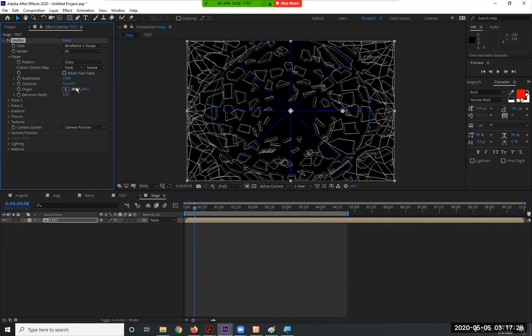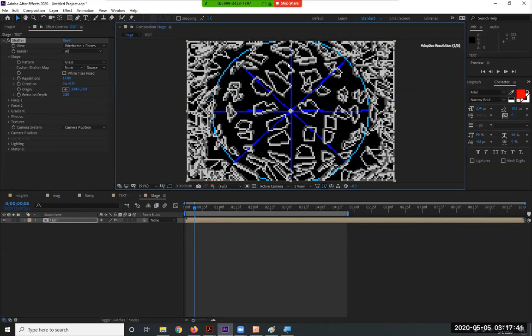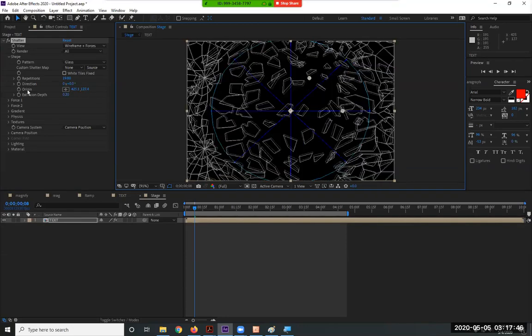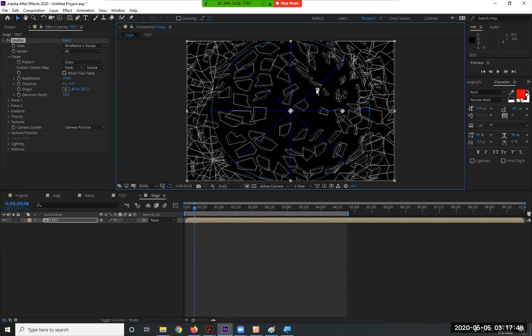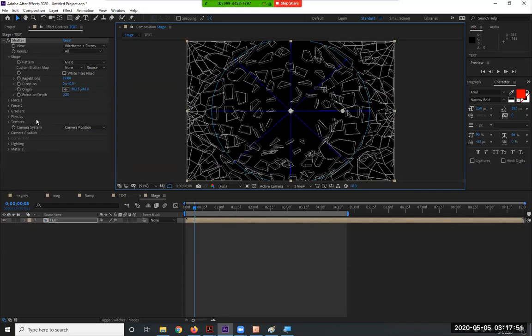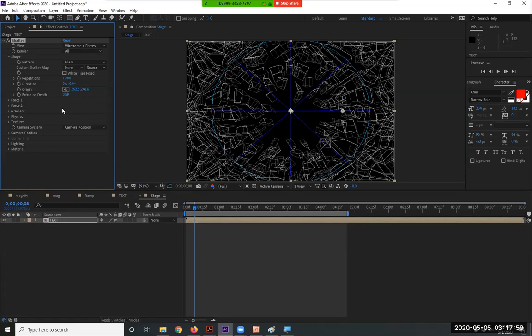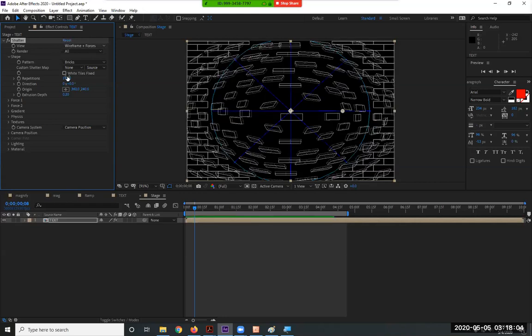You can also change where the center point is. Like I said, all these filters were written by other people. The center point is not called center point in this filter, it's called the origin point. So if you don't want the shatter to happen in the center, you can move it to other points. Even though it's called the origin, it just means it's the center point of where the shatter is happening. And extrusion depth is how thick these pieces are, because you can make them look like chunks of concrete. By the way, your best friend on this filter is hitting the reset button.